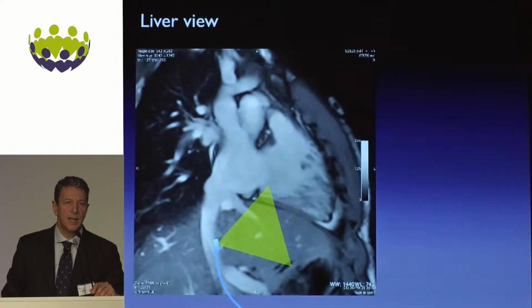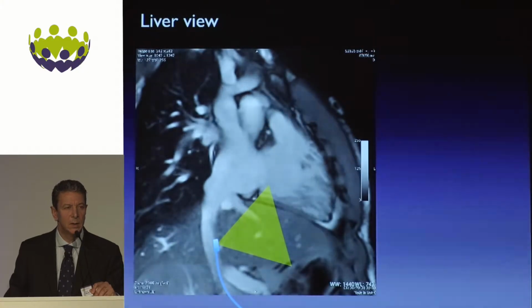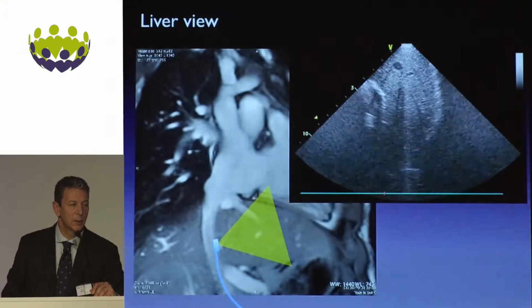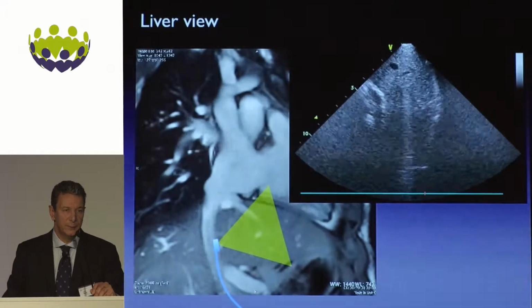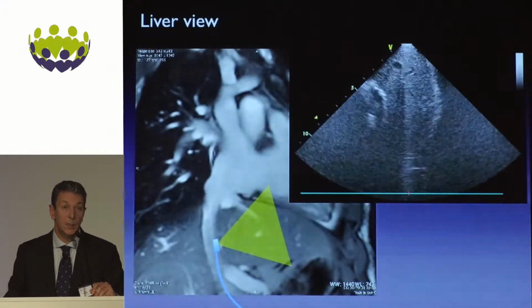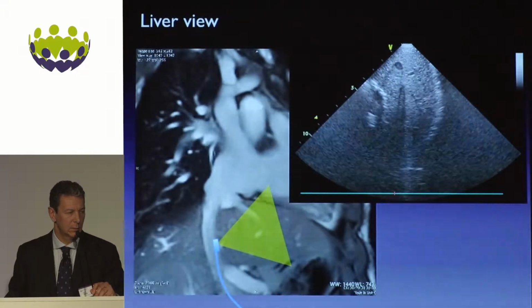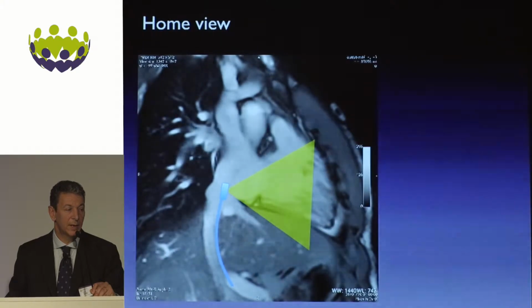Some steps to understand the correct use of the ICE. The probe is advanced from the right or left, basically it's the same, femoral vein, through the inferior vena cava. The first image that we see is this one. We are at the level of the liver and just below the right atrium. You keep the probe in neutral position and you advance the probe to the level of the right atrium.